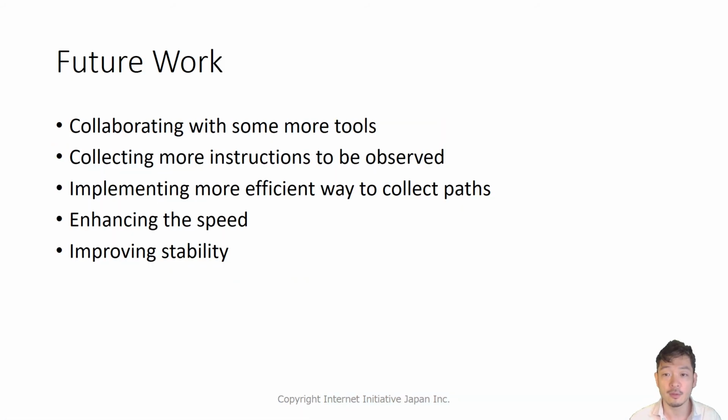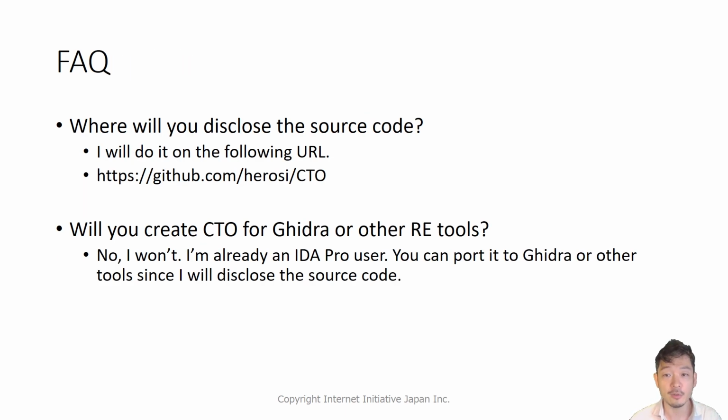I will extend some more features, for example, collaborating with some more tools, collecting more instructions to be observed, implementing more efficient way to collect path, enhancing the speed, improving stability, and so on. I'll disclose the source code in this URL. Check this URL if you are interested in.